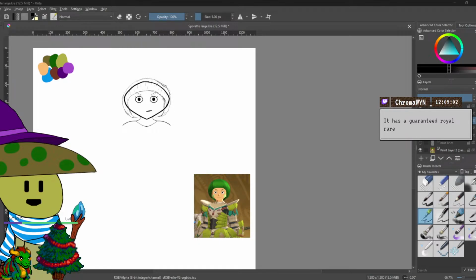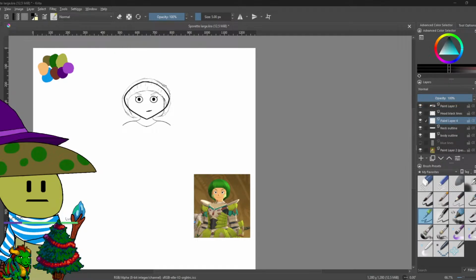There's a guaranteed royal rare. I'm gonna wait until Yummy comes out before I look at that, because I want to see what other decks are in there, if there is literally anything else I would enjoy.